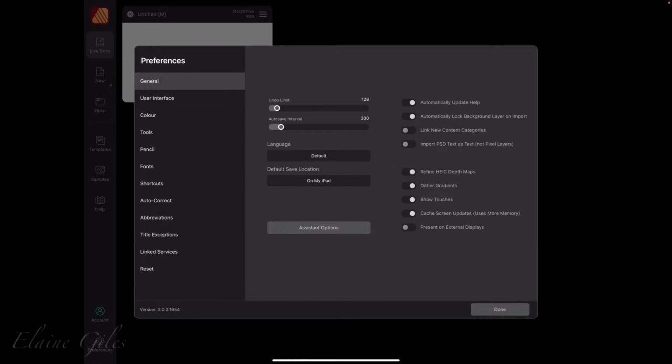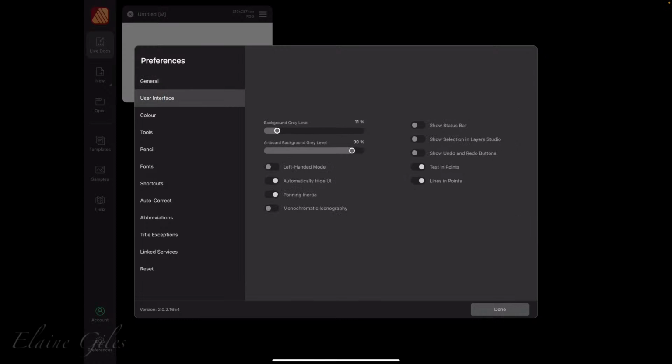So it is worth going into the preferences and actually having a look at it, particularly trying to forestall any problems that you've got. Also in here, you've got options for the user interface. So if you prefer different colours, you can change the background grey, you can change the artboard, you can even move into left-handed mode. I did enable that just to have a look at it and then lost myself. But it is there. So once we've been in and had a look at it, remind me, we'll go back and have another look. We'll enable it and see it.